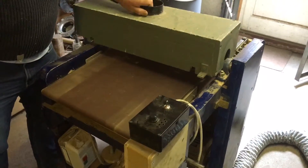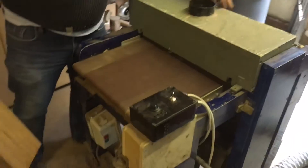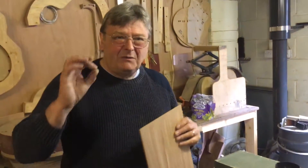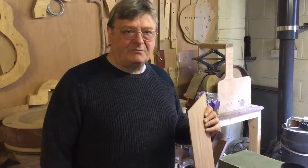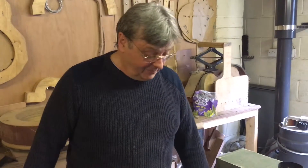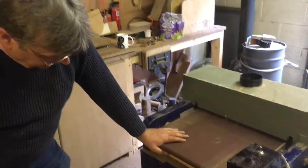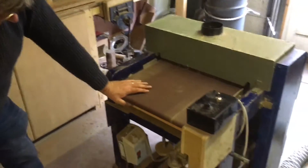I was gobsmacked, I've got to tell you. The machine looks a bit rough and ready, but I get great accuracy on this. The thickness we can control to within one tenth of a millimetre across 500 millimetres. It's crazy — it really works. Nobody is more surprised than me at just how good it is. It looks ugly, but it does the job.